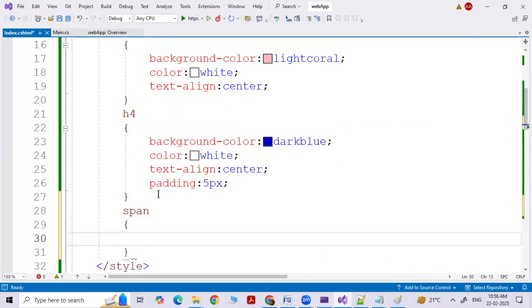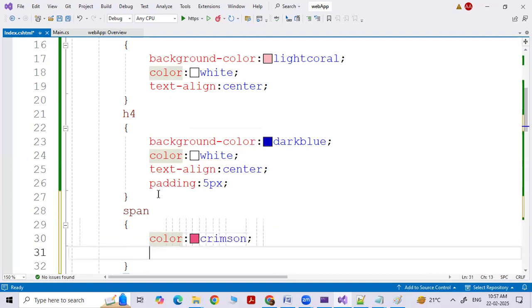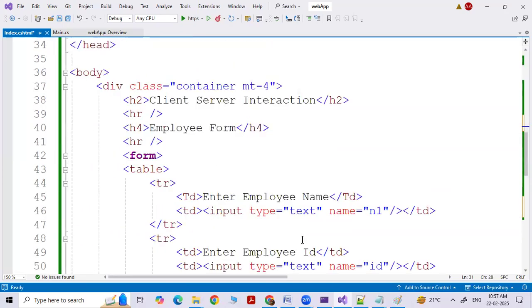I personally recommend in every MVC application you must use CSS and Bootstrap for better practice. Color colon crimson, and font size colon 22 pixel. That's it. Now let me run this code.